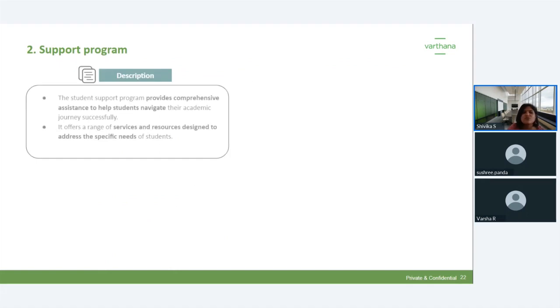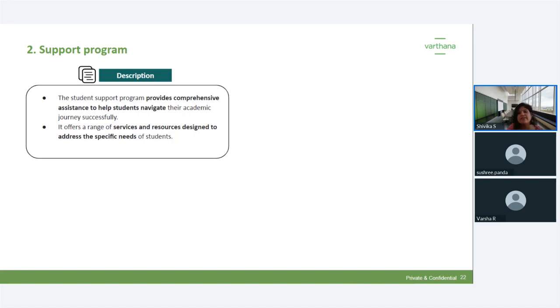The other remediation program is the support program. So this is one of the things which we don't pay much attention to, but there are a lot of options available to do that. So as part of this remediation strategy, you can provide comprehensive assistance to help students navigate through their learning gaps, and provide them services and resources to address their needs.